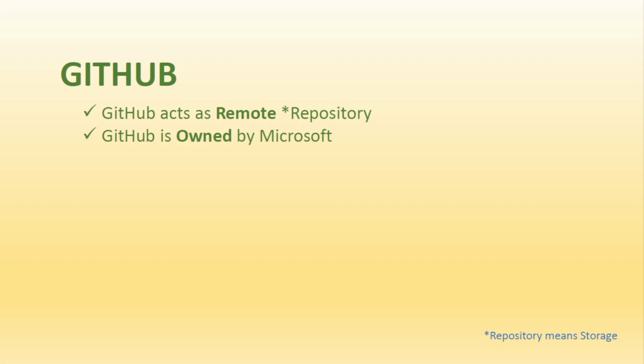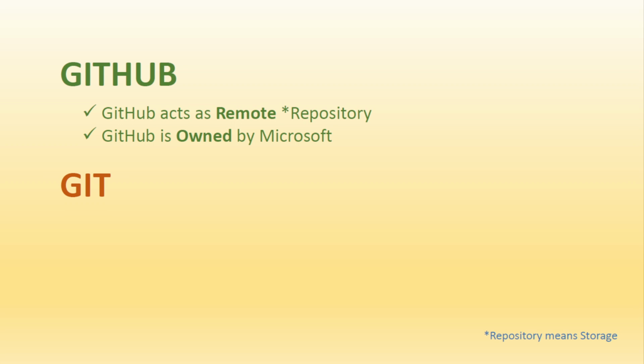Let's start with GitHub. GitHub acts as a remote repository. A repository here you can understand as more of a storage. Since GitHub is accessible through a website, we'll call it the remote repository, and we can store our project files there. GitHub is owned by Microsoft, so it is no more open source. In 2018, Microsoft acquired GitHub, and a few things are freely available, like creating a public repository, and you can create one private repository. If you require more, then you would need to buy a license from Microsoft.